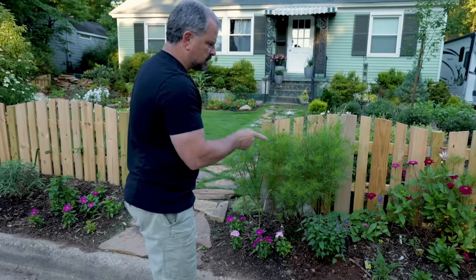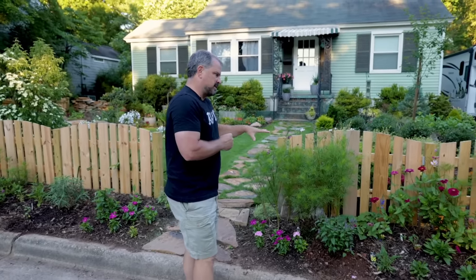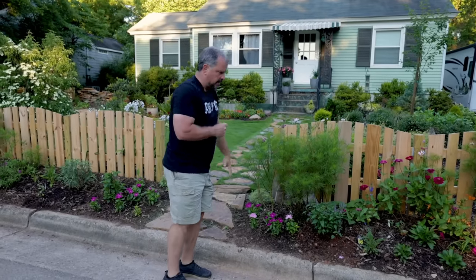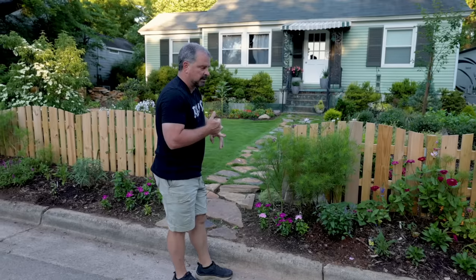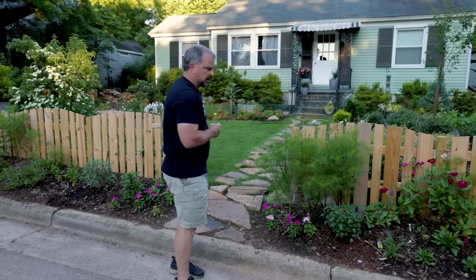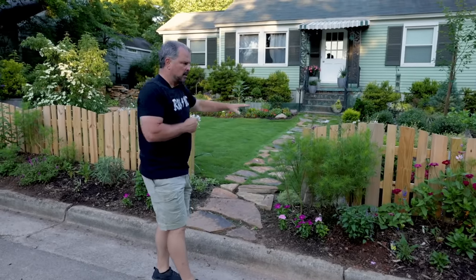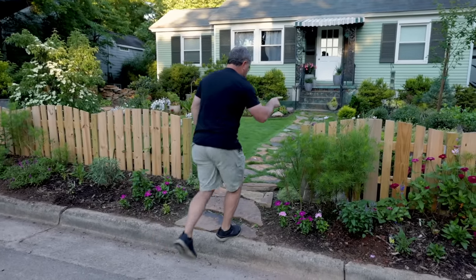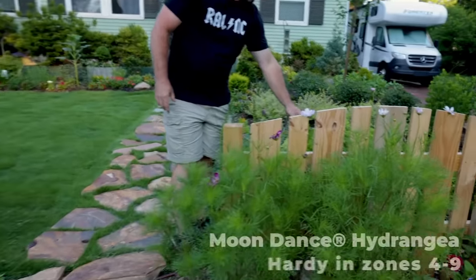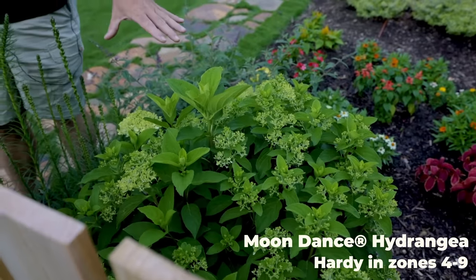This area is about to be mulched in the next week or so, and all of these perennials should fill in pretty quickly. One thing missing from this space are evergreens — come fall, this stuff is going to die to the ground, so I either need to put annuals in or do something else. I've got some dwarf conifers and a couple of dwarf leafy evergreens that are going to go into this space so that in wintertime there will be some structure out here. On the other side of the fence there is a Hydrangea paniculata just starting to bloom.